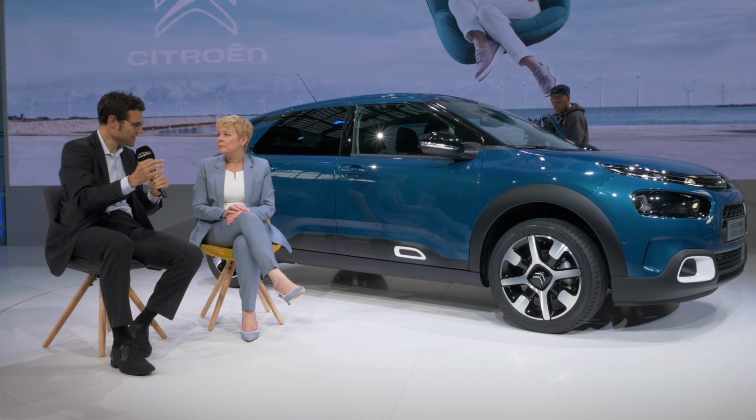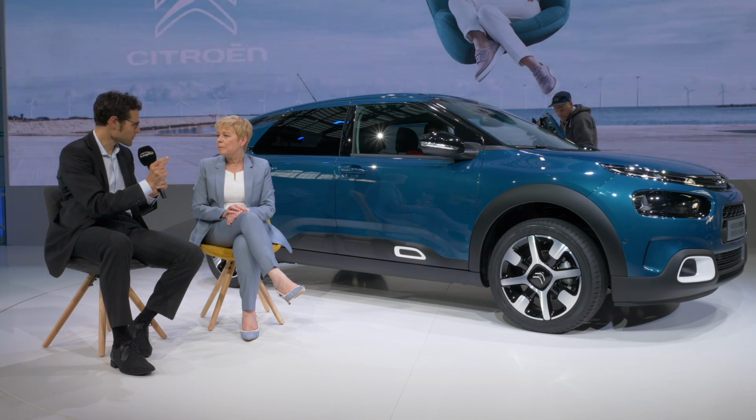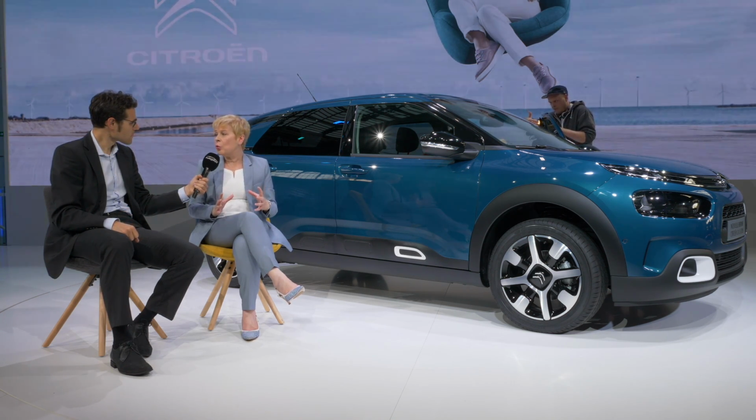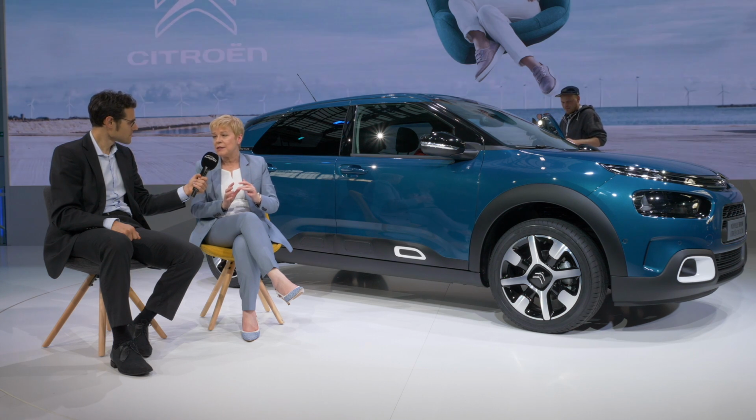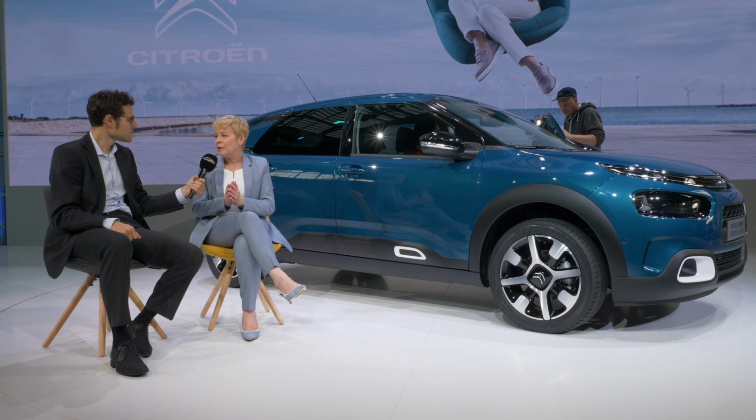So are you actually planning to widen the model portfolio on the one hand, with more SUVs, and on the other hand, a little consolidation? Is this part of the strategy? Part of the strategy is to end up with what we call our core model strategy, which is to have 8 core silhouettes which can be sold in many, many regions. And those core silhouettes will cover small cars, medium cars, larger cars, SUVs. At the same time, we have a core model strategy covering our commercial vehicles, which is a very important part of our business, so the vans that we do. And also we have another part of our business, where we have cooperations, where we make vehicles with other manufacturers. For example, the C1, which we make jointly with Toyota and Peugeot. That will continue. So our idea is to cover the market with the combination of those 3 things: the partnerships, the core model silhouettes, and of course the commercial vehicles.